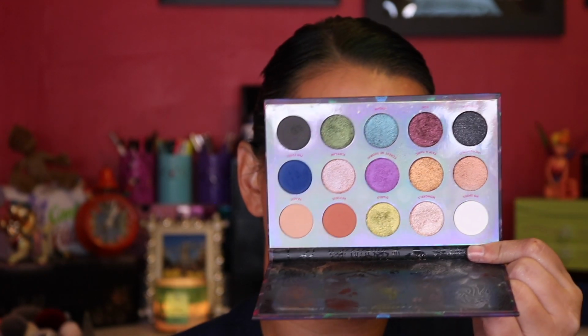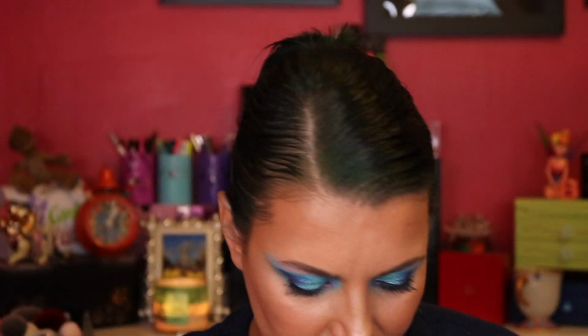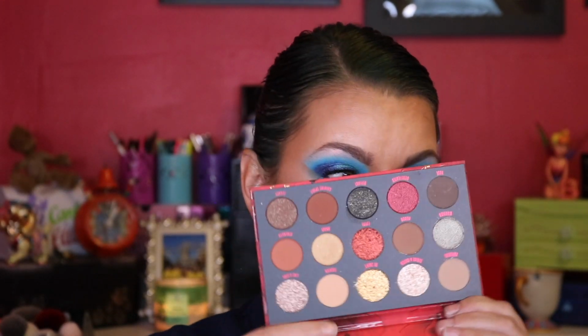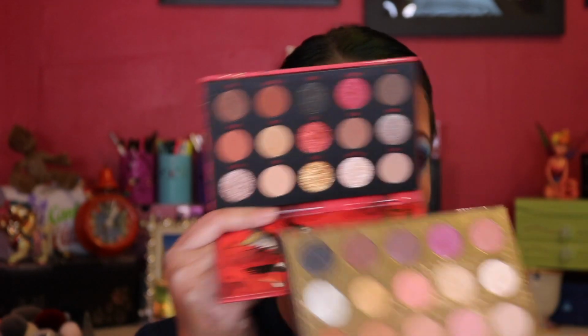This is the Villains palette, the Misunderstood. This one's almost an all shimmer palette. And again, Colourpop has decent shimmers, but they're just not my absolute favorite. And that's part of it. One of the things I was thinking about, other than keeping, so this is the designer collection. This is the first one. But even look at that next to the Midnight Masquerade. You're looking at a lot of similar tones. This one has a little bit more depth, but not by much. And then if you compared it to Mulan versus the original designer, you're gonna see a lot of those same neutral tones.